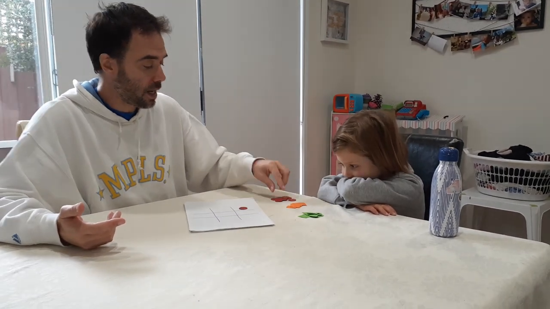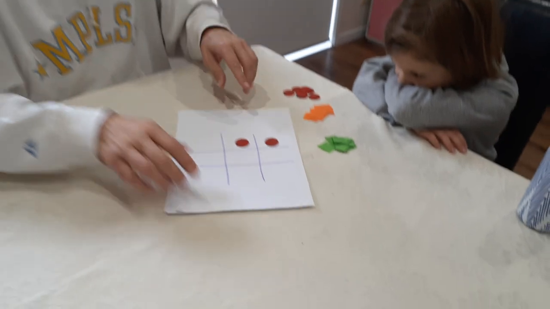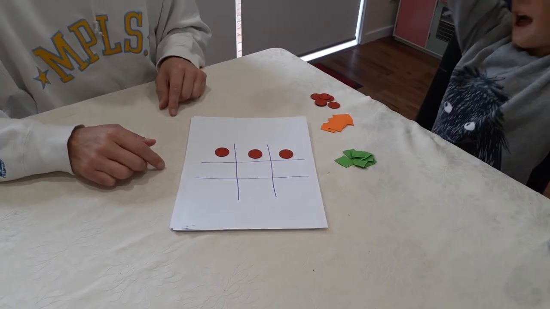So the way the game works is like this. You're trying to get three in a row of a particular colour. So if we had two reds on the board like this, it wouldn't matter who had placed the first two reds. The person who puts the third red down would be declared the winner.